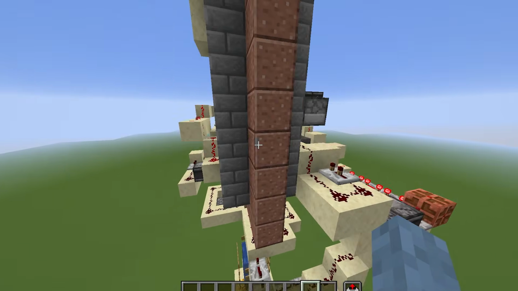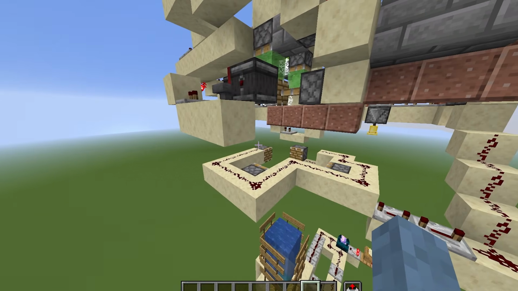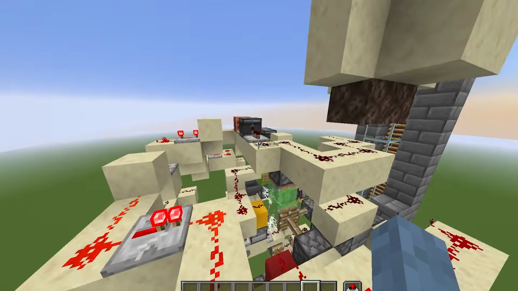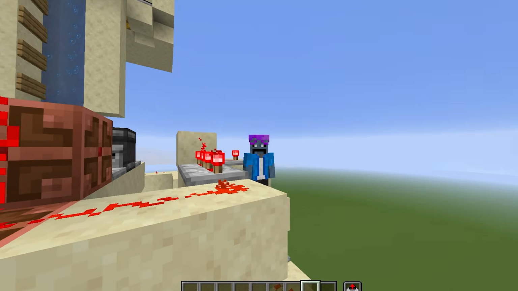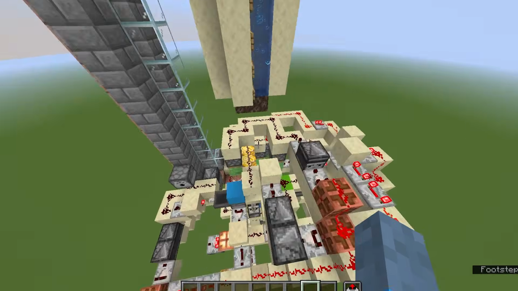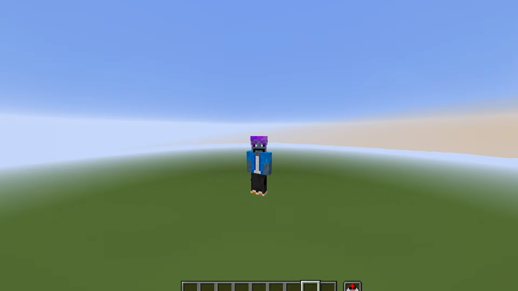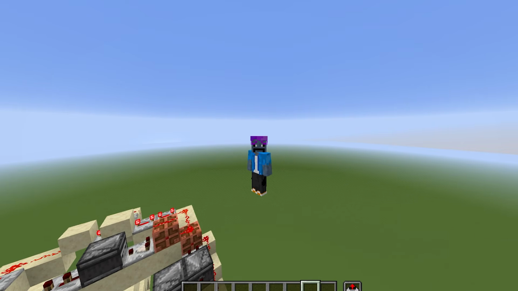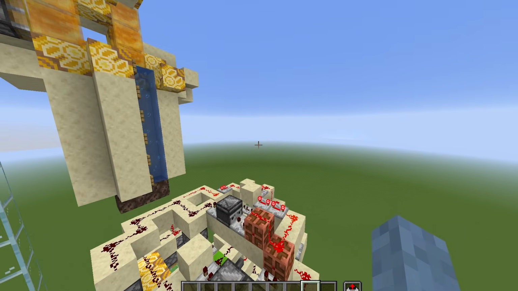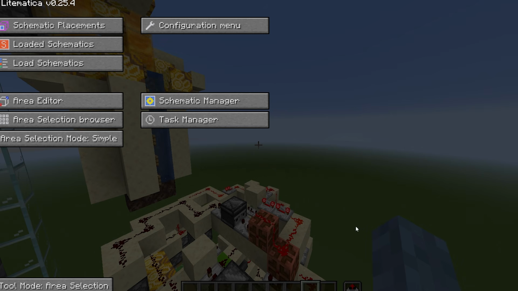If you want to take this into any other world, you can just copy it from this world into another one. The easiest way of doing that is through a mod called Litematica. That is the next thing I'll teach you how to do. The first thing you want to do is download the mod Litematica. There are about 1 billion tutorials out there on the internet on how to download mods, but once you have that, you should be able to press the M button, and it should come up with the schematic menu.